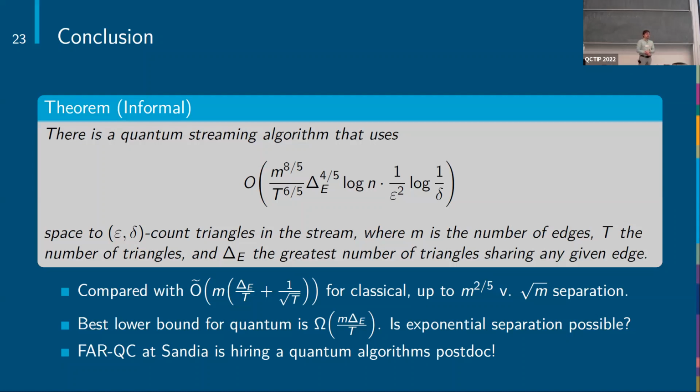Actually, thinking back to the definition of the problem that you're solving, it's defined in terms of this quantity T, and so you get a separation depending on what T is. Does it make sense to think of the problem of computing the number of triangles up to a certain additive precision, and then getting rid of the promise on T, or this dependency on the complexity of T? Because it looked like for the Boolean matching version of it, you get a quantum bound where the expectation is like T over M or something, so you can compute the number of triangles up to additive error of order M, right?